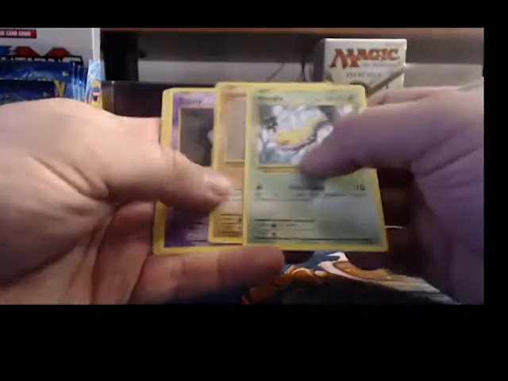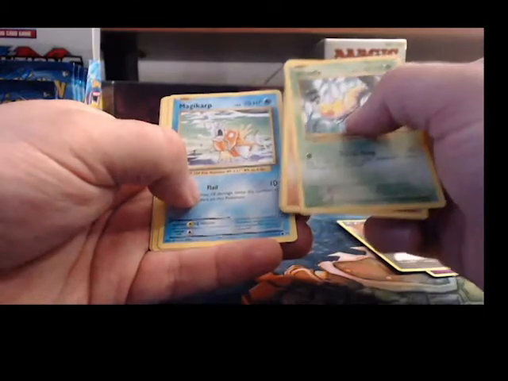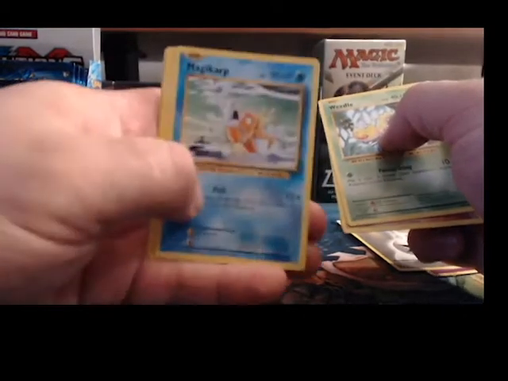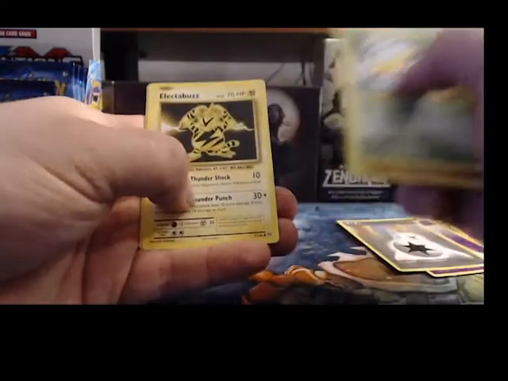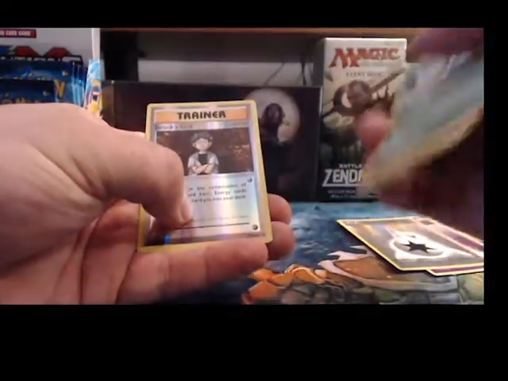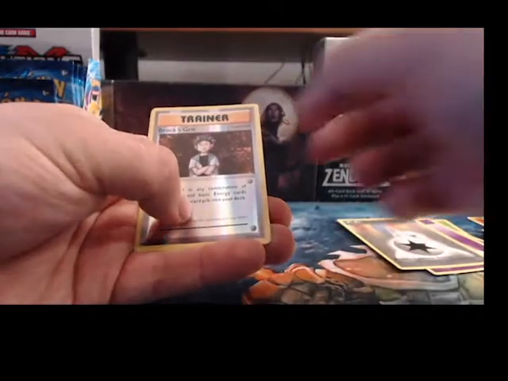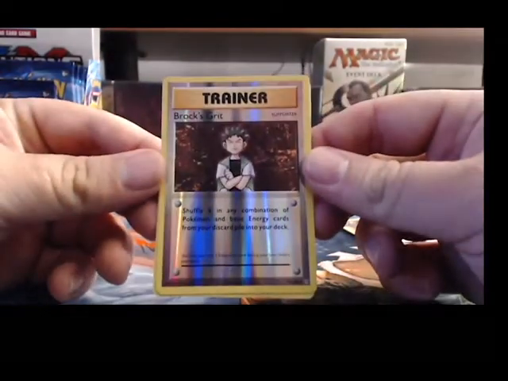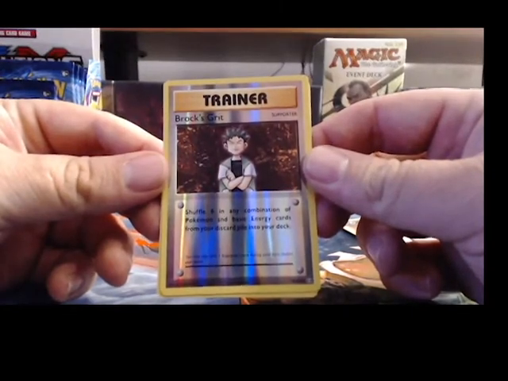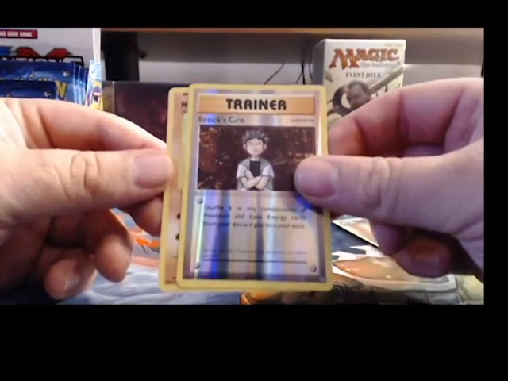Now we got Weedle, Sandshrew, Ghastly, Magikarp. Useless, 30 health. Man, Electabuzz. Ooh, Rocket's Grit. I've heard about these training cards. That's really cool. Man, that's awesome. And a rare.